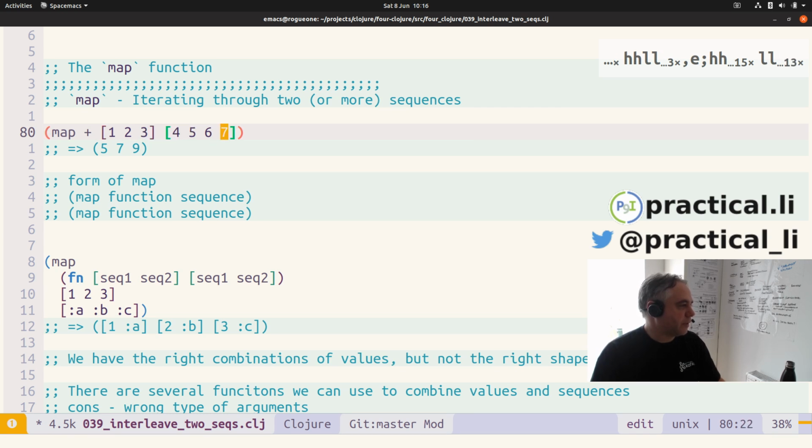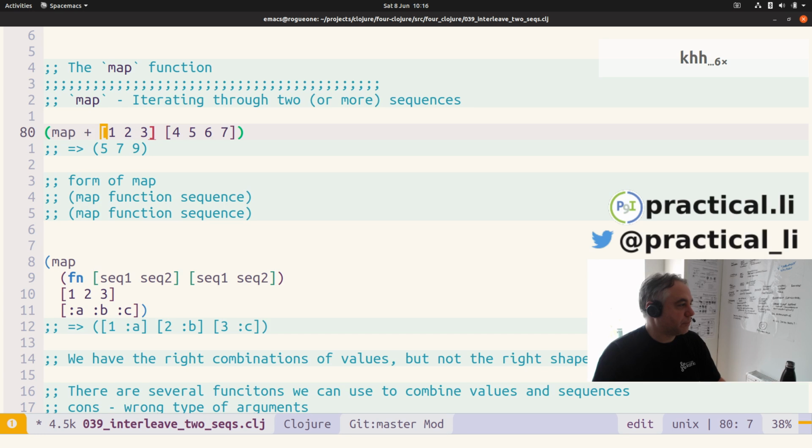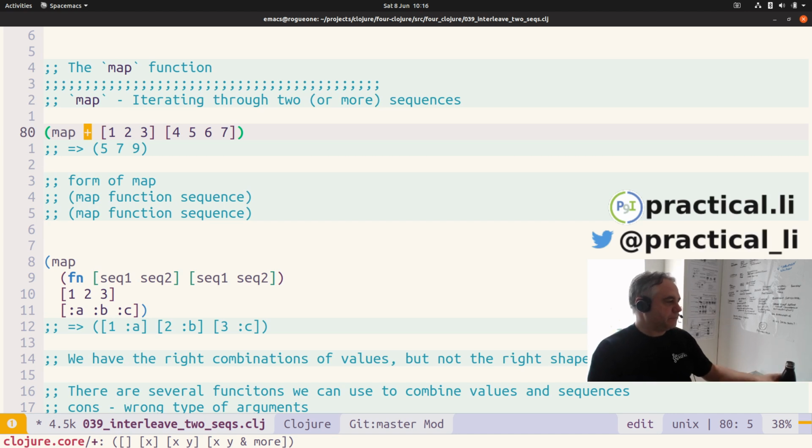And it's dropping the 7 because there's nothing matching in the first collection there. So it kind of does a bit of what we want. And we might just be able to write a function there, and we could implement our interleave like that and hopefully get the right results.